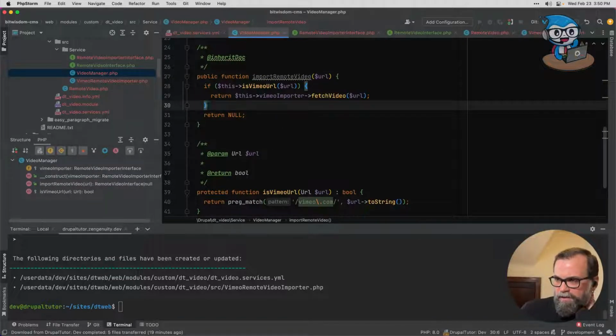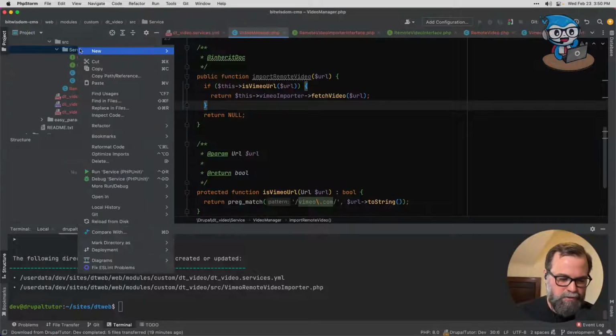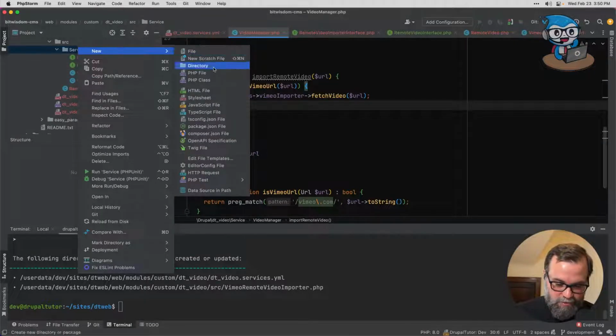All right, let me see if we have anything else here. There is also get remote video embed code. Let's come back and see if we actually need that one. All right, so the only other thing I have over here is since this is a service, it's best practice. We don't really need to do this.